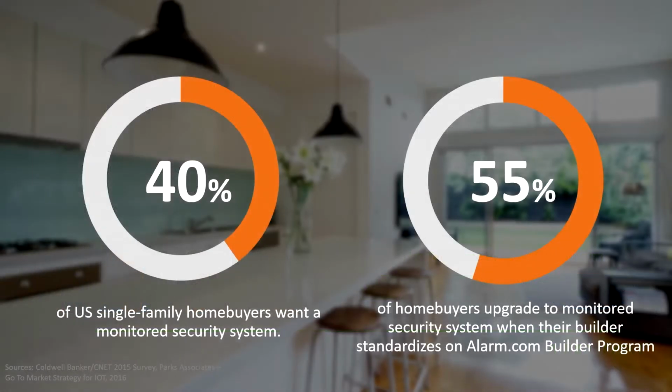All right, so just to start out, I wanted to share some of the trends that we see with builders implementing technology. And I think going back even four or five years ago when Alarm.com was evaluating builder as a category for us to expand to, we really based our builder program around one of the stats that you see here, that 40% of single-family home buyers actually want a monitored security system. That is twice the national average, which I think is important to note. Across all consumers in the US, typically security is in about 20% of the homes, but within the single family new construction market, it's twice that. So we looked at that statistic and really saw the builder channel as a great opportunity for Alarm.com and our service providers.